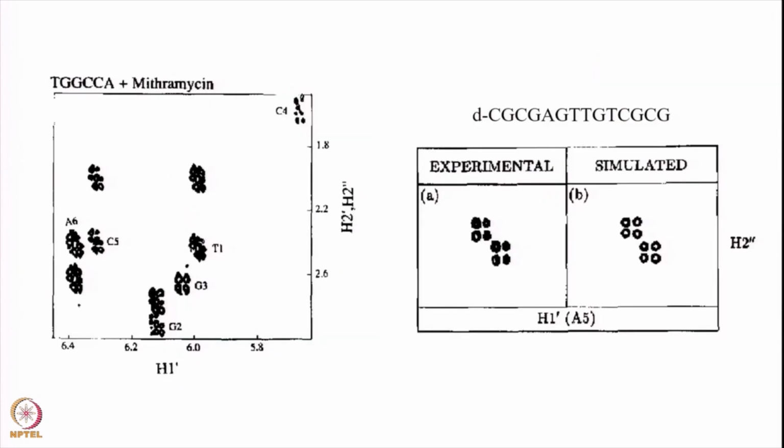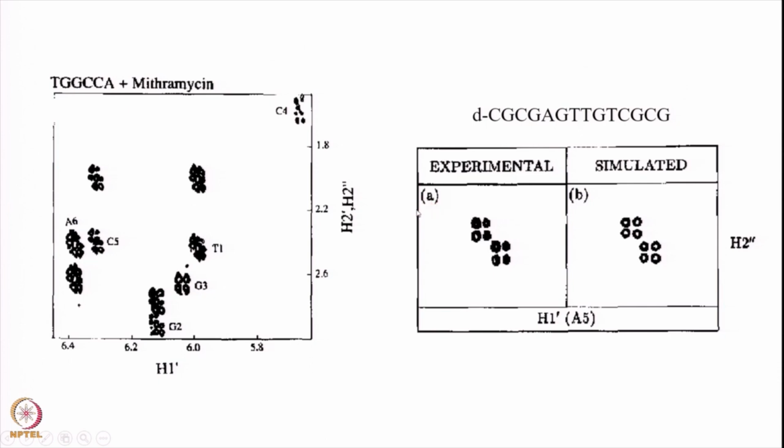Okay. Now this is another experimental spectrum and the simulated spectrum shown here for one particular cross peak. It is from the same spectra which I showed you earlier, the big one, and this particular cross peak is the A5 nucleotide, that is this one here, and the 1 prime to 2 double prime coupling of that. You see here this is the experimental spectrum and this is the simulated spectrum, and the overlay is perfectly overlapping, and when you do that of course you can get the coupling constants very clearly.